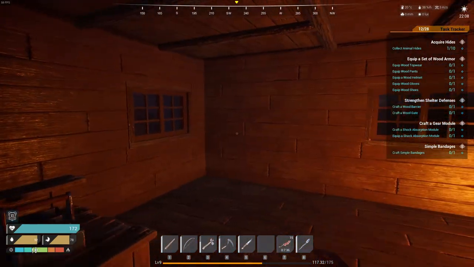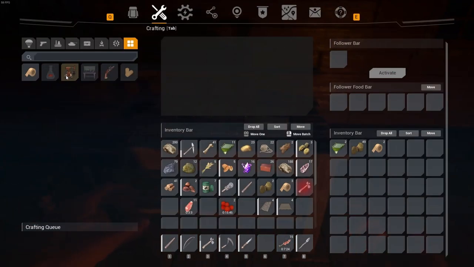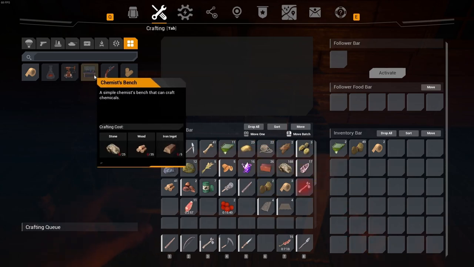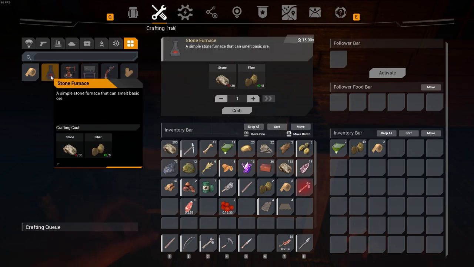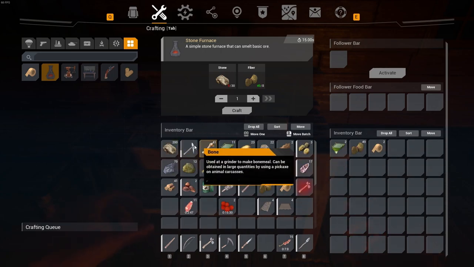Alright, while we're waiting on it, it's still dark outside. We're waiting for daylight. Oh, the manual miner. Okay, I've got 16 ether shards. That seems like quite a few. Chemist bench. Oh, I need ingots. Okay, first thing I do is make this furnace. So I need 30 stone. Oh, you have to put... Okay, you put stuff over here.